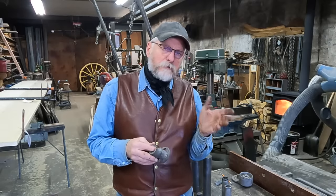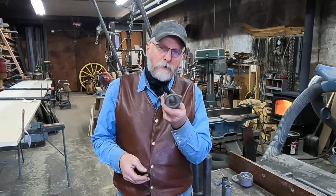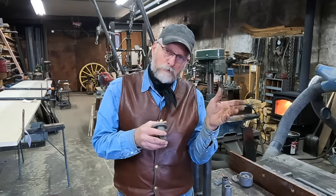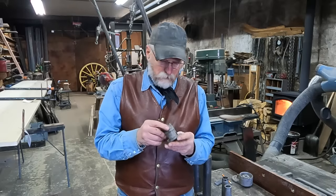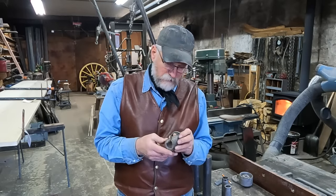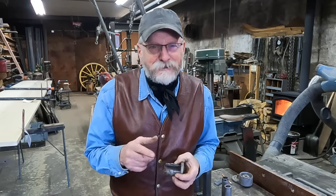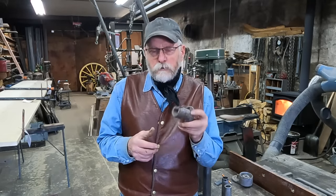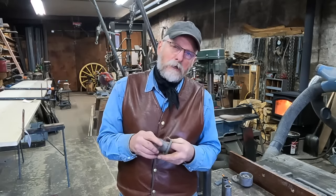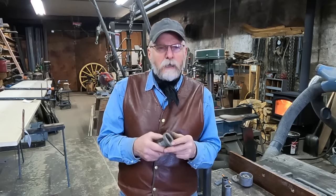Last week when I was tearing apart the left side of this beater on this Smith manufacturing manure spreader, we found out that we had a bushing that was well worn and the housing that held this bushing was worn as well. I said I was going to ponder on what I was going to do, and if you had any suggestions to leave them in the comments — and many of you did, suggesting everything from building a new bushing, to brazing it up, to sending it off to Keith Rucker.